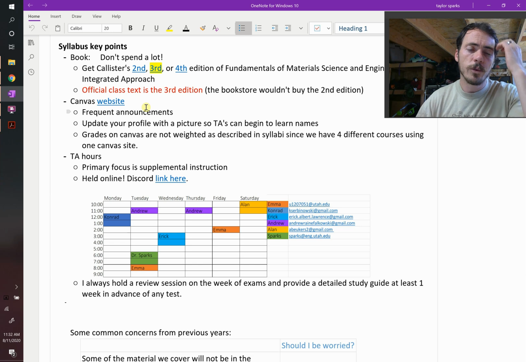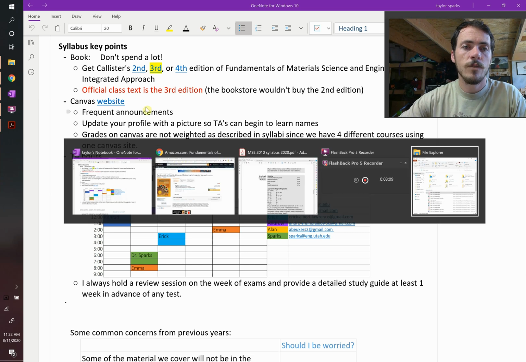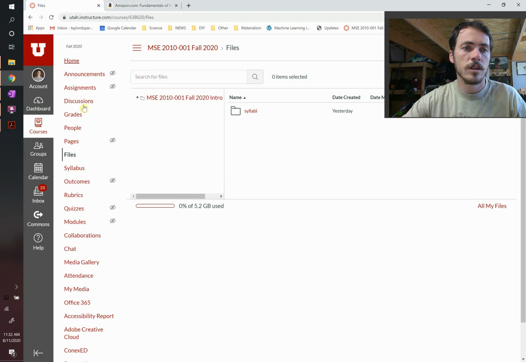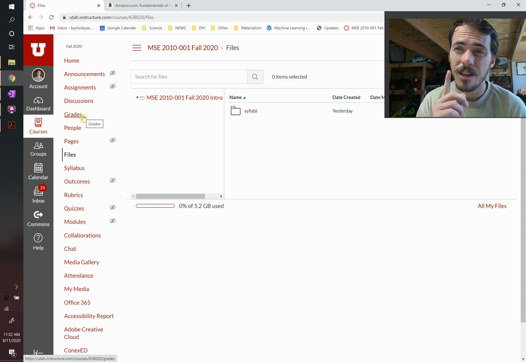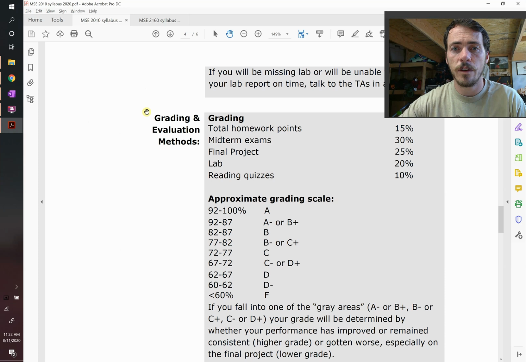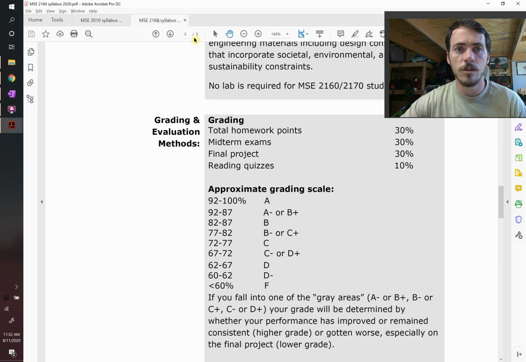Okay. One thing to realize is that on Canvas, you can actually click on grades and you can see your performance in the class, but realize that this is not the grade that you're going to be getting from me at the end of the semester, because the grade at the end of the semester has these different weighting schemes, and those are not programmed into Canvas because some of you have this scheme, whereas others of you have this scheme, right? And I can't differentiate it by section, so you'll need to calculate those yourselves. Or if you're ever in doubt and you want to know, just email me and I'll calculate it for you and tell you where you're at.